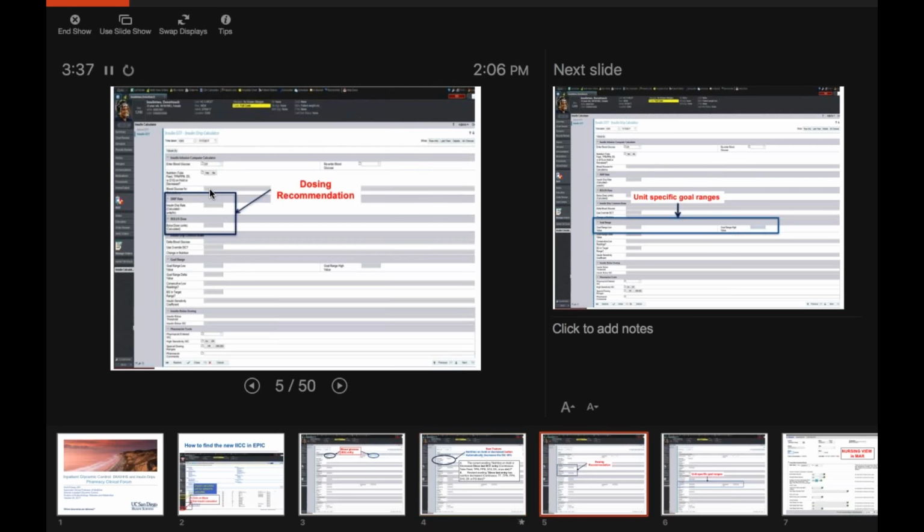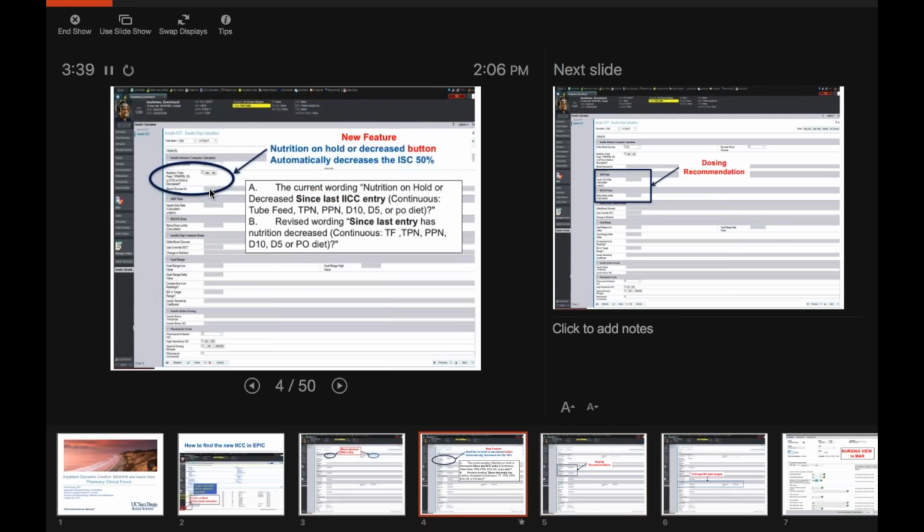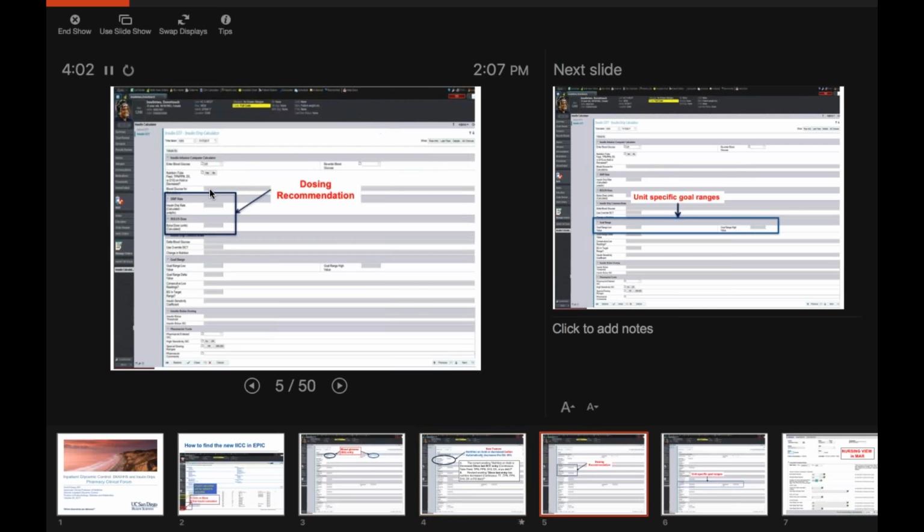Okay. Yes. I don't have a question. I just want to say this has come up multiple times on my floor. The nurses keep saying yes if the patient's been NPO for like 8 hours, and they're like yes, yes, yes, yes, yes. So just make sure that doesn't happen. Yeah. Let's make sure that doesn't happen. Right. It's since last entry. They failed to read that part. Yes, that's why we're considering two different changes.